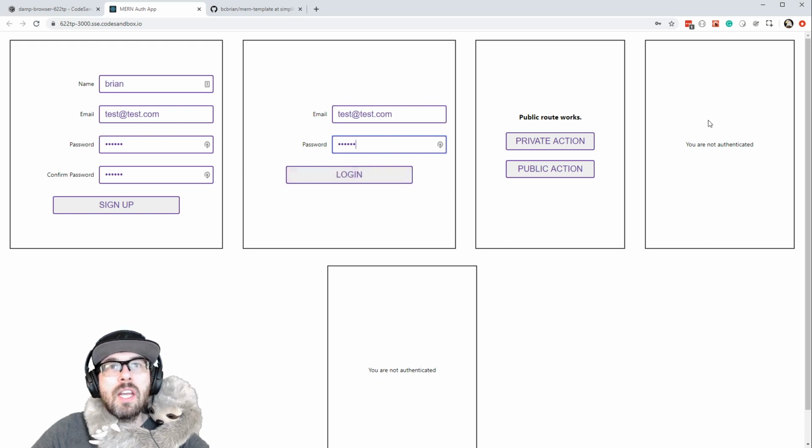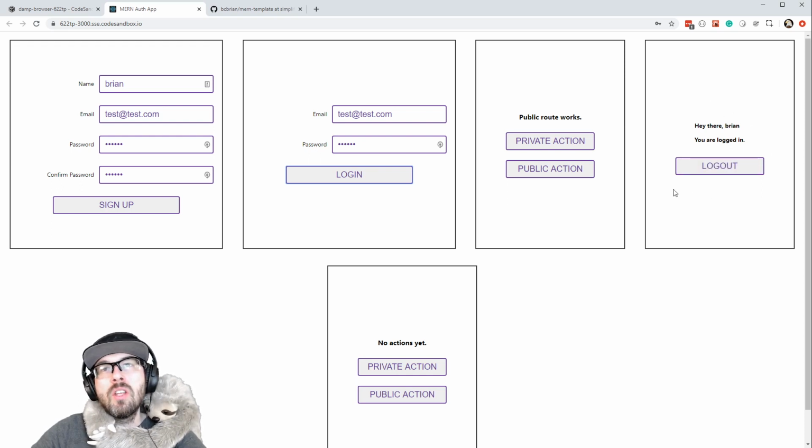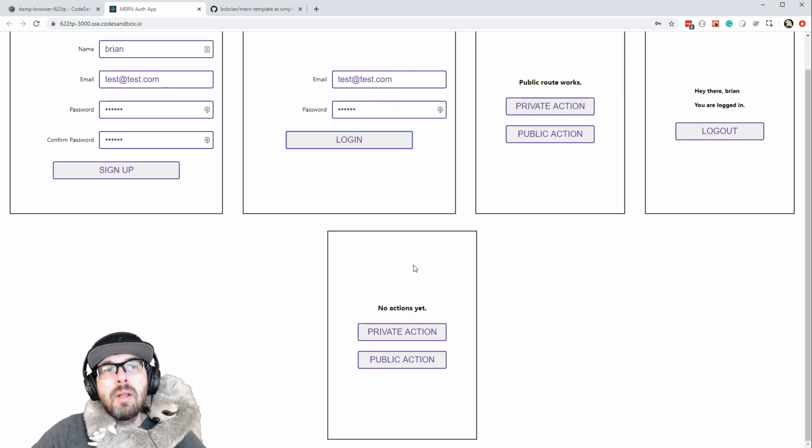All right, so now when we log in, these two routes here, which are currently private, will be visible to us. Think of each of these as different pages in an app, and I'm just rendering all of them so we can see the behavior. So here's the logout piece. If you're not logged in, you can't log out. That's why this piece is being hidden. This could have been a dashboard or something really top level in the app. And then here's the same code as this code, but it's hidden behind a private route. So we can't actually see this until we're logged in.